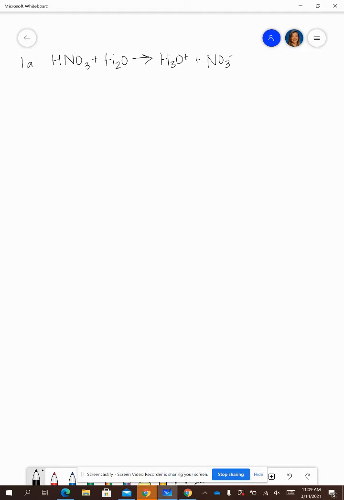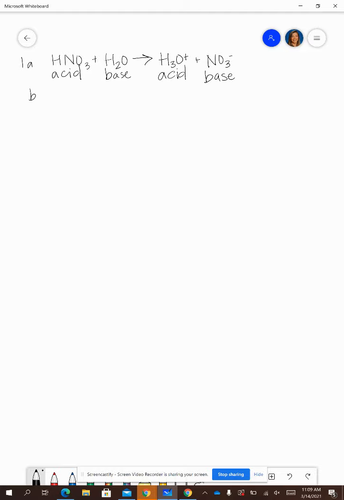1A. Rewrite the equation on your paper. Label each species in the reaction as an acid or a base. I got a lot of people just doing this. Okay, that is not each species. You have to do everything, okay? So again, think about what is acting as an acid and what is acting as a base. So the water is gaining a proton. So this question was checking to see if you understood our definitions there.